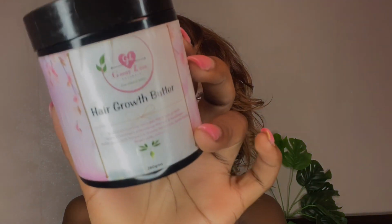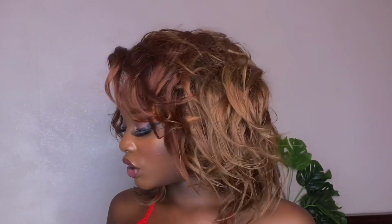And before I flat iron my hair, I put some oil on it. I have this butter, which is from Ginny Love Natural. So this hair growth butter has come through because my oils are finished and I really didn't have time to go to the shop to get some more. So after I washed my wig, I kind of blow dried it. I wanted it to dry first, I did not want to air dry, so I put on this oil on the wig, then afterwards I flat ironed and it looks nice.